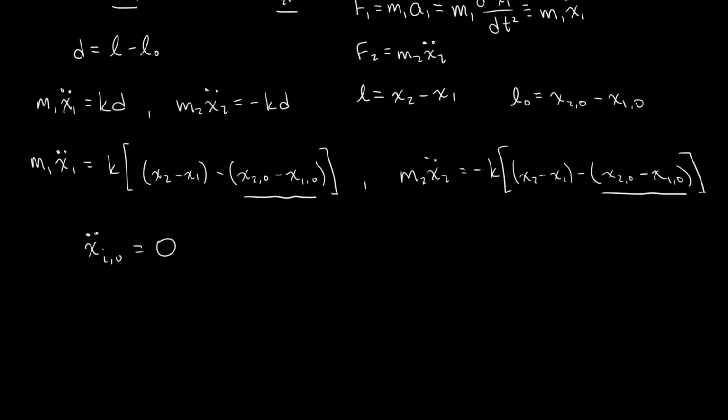So i is just either 1 or 2, which is easy enough to solve, and this tells me that x_i0 is equal to, I'll call this y_i0, plus v times t. And this is exactly what we would expect. We'd expect that the position for something not feeling any forces to just be some time-independent offset plus its velocity times time.